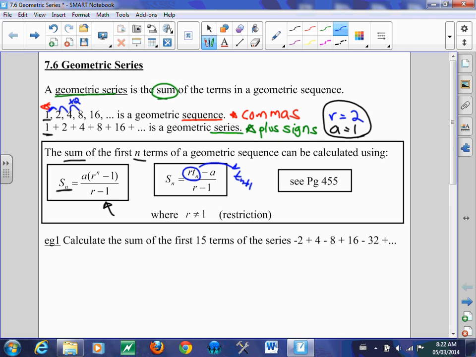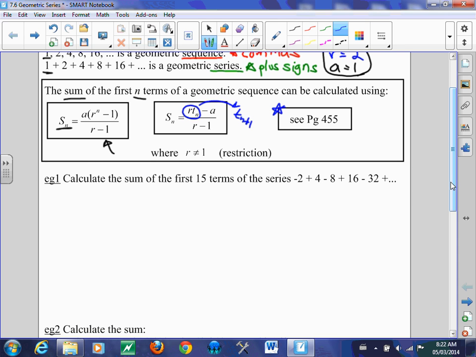If you're worried about where these formulas came from, please see page 455 in your textbook. Again, folks, for your unit test, I'll provide you these formulas. You just have to know how to recognize which one. And how do you recognize this? First of all, S sub n tells you it's got to be a series, and t sub n will tell you sequence. And in this formula, we have r, which tells you there's a common ratio. That means it's geometric. If you had a d in the formula, that would be a common difference, and that would be arithmetic. So those are the ways to separate your 4 formulas.